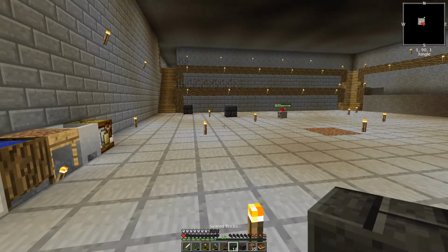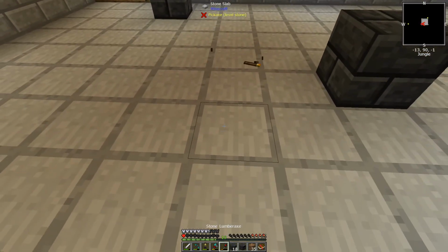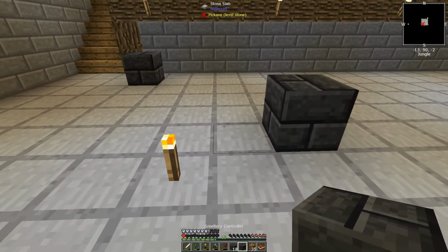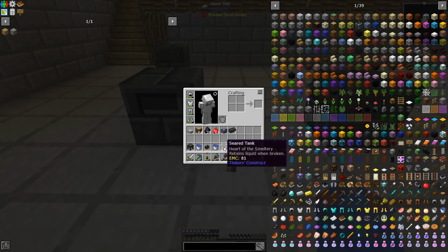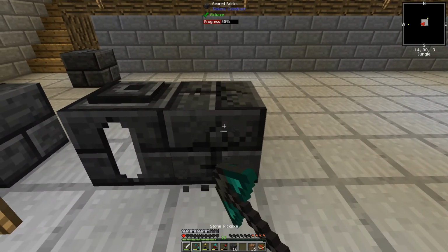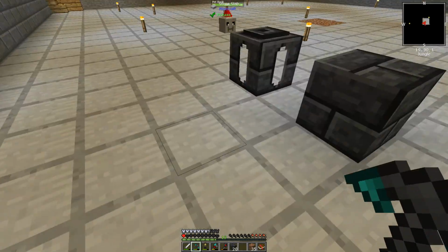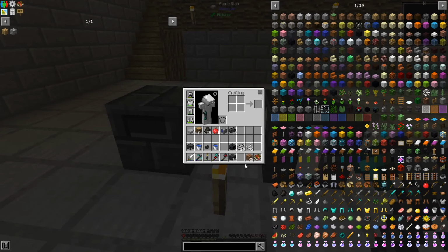Oops, this controller. Okay, so we're gonna have the controller right here. Gonna have the tank right here. And we don't actually need to use these corner blocks, and I might add them in later just as decoration, but for now I don't want to add them because we need to use all of the seared bricks we can to make this as big as we can, because then we can melt down more and more cobblestone basically.